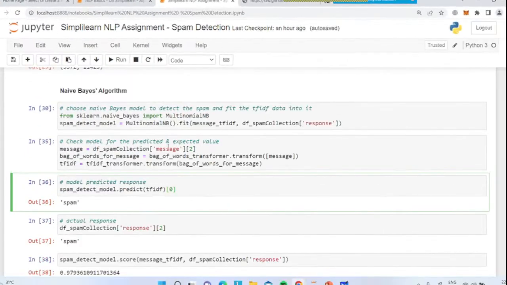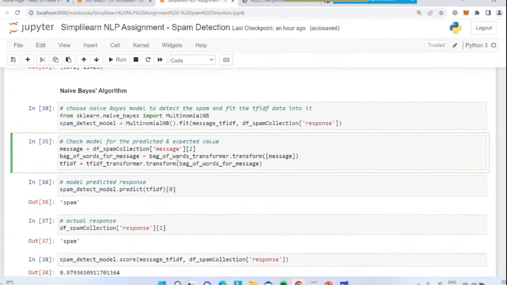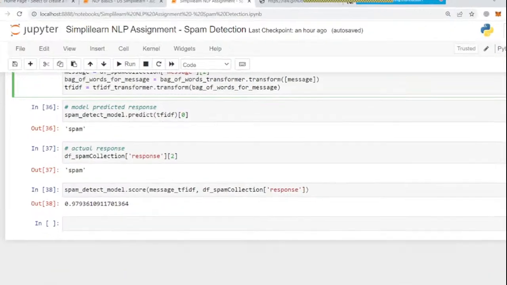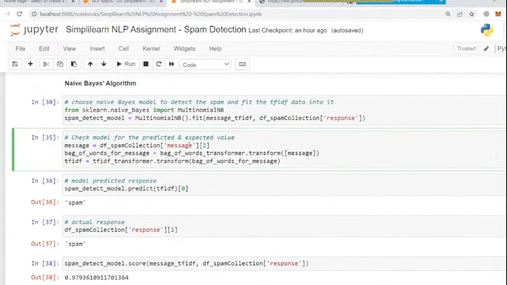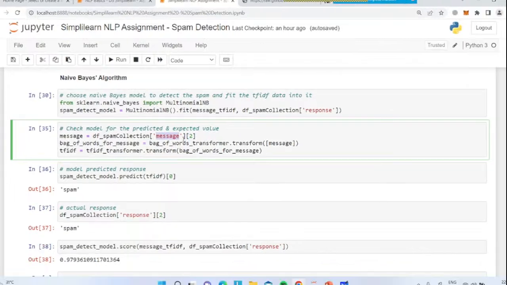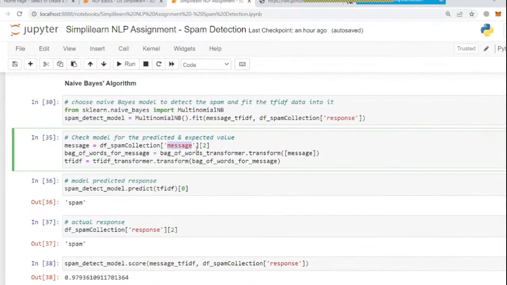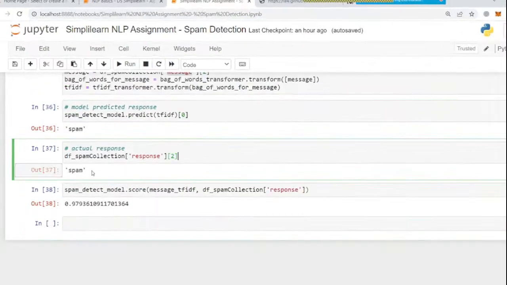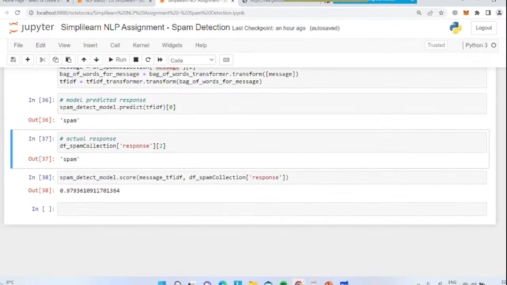First, your model will be predicting that, and then you change your message, and according to your trained model, your predictions will keep coming up from the trained model part. Okay, so that's how these things work here.